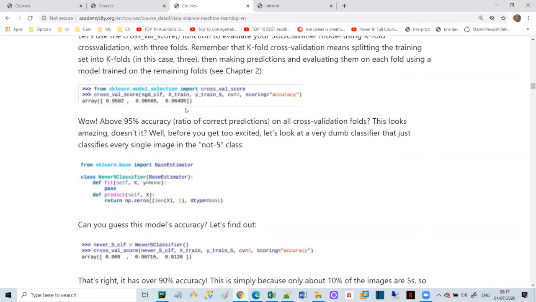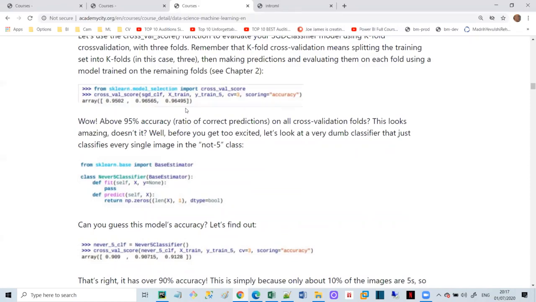By the way, to make a point, 95, 96 says that it is a good prediction. What do you think, guys? Is it good or is it bad? 95 is good. Okay, let me tell you, I'm Amos. I am an algorithm, and I can predict 90% right. Would you say it's good or bad? Well, before you said 90% is good, so I'm going to go off of that. Okay, but I'm going to trick you now. What is my prediction supposed to be? Is it 5 or not 5? Is that right? Yeah, 90% of the data is not 5.